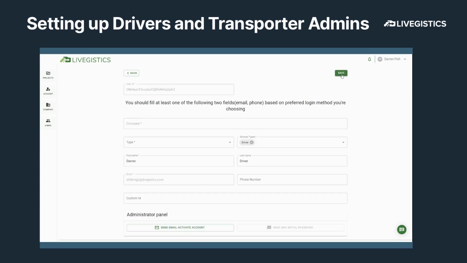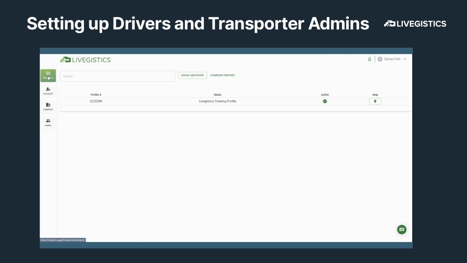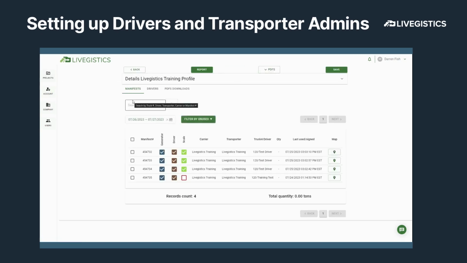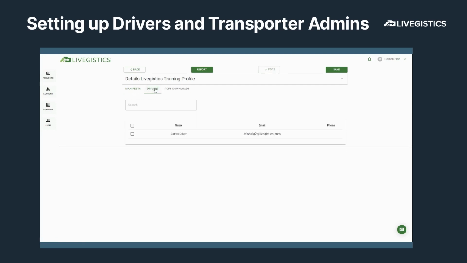Once you've added a user, you may attach them to any project. This means you will be able to control access at the project level for any driver. To do this, click on the Drivers tab located on the registry screen for that project. You can then put a check mark beside any of the drivers that you would like to give access to this project. Finally, select the Save button to confirm.